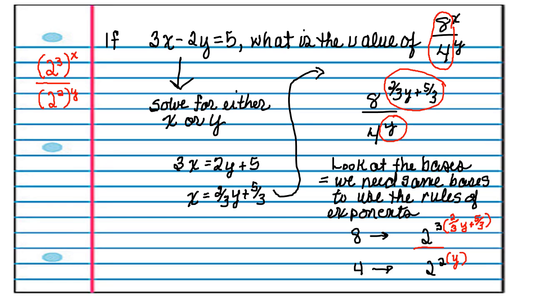All right, now what that's going to allow us to do is, like I said, we're going to distribute this out, and then we can take the top power and then minus the bottom power. So that's going to give us a 2y plus a 5. It's kind of funny how this really works to get rid of that little denominator down there. Then minus the 2y, and then, okay, those are gone, and it's going to leave us with 2 to the 5th power, or 32.